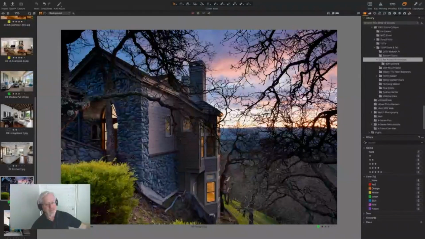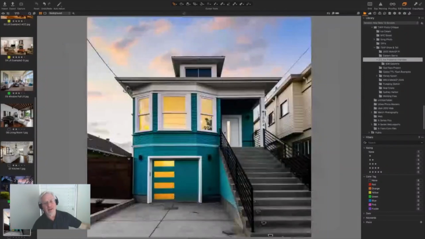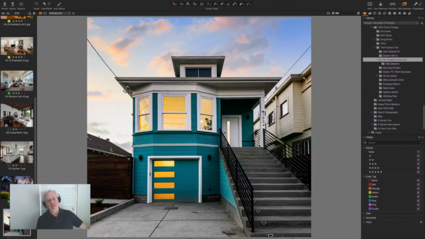So the next one, this photograph is a shot that I did I think last July, just this year, over in Oakland, and it's actually a really nice home that was completely remodeled inside. And again, I was called in to do a twilight, and so I was able to get nice light coming out of the windows.